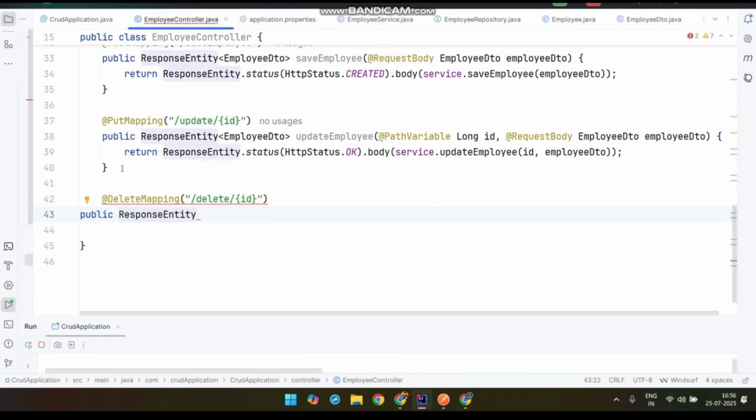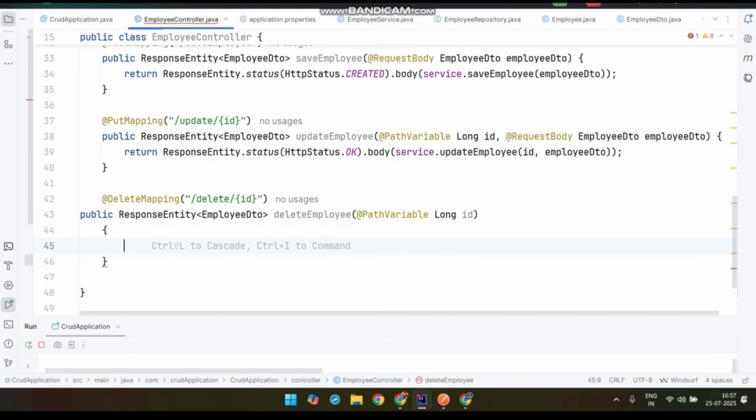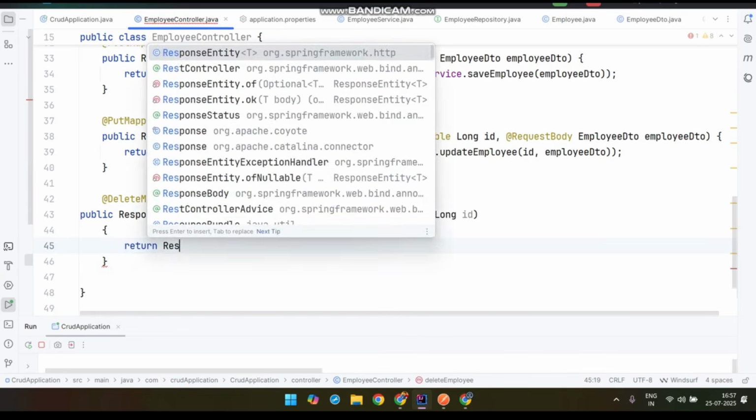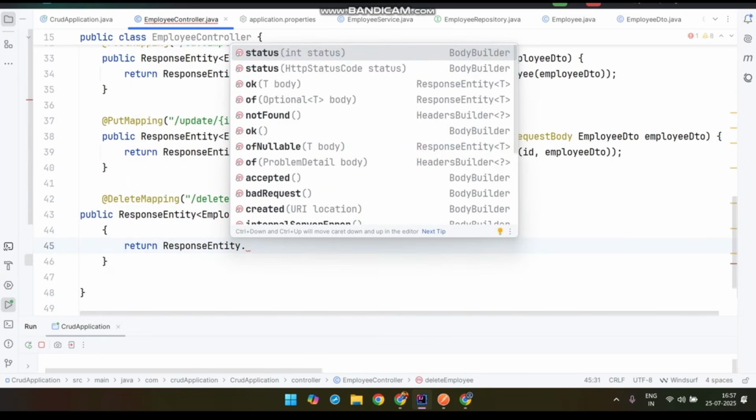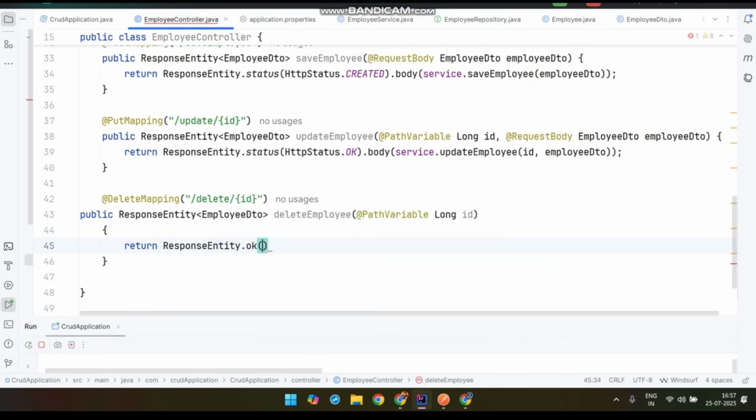ResponseEntity, EmployeeDto, deleteEmployee, @PathVariable Long id. Okay, return ResponseEntity dot ok, record deleted successfully, something like that.